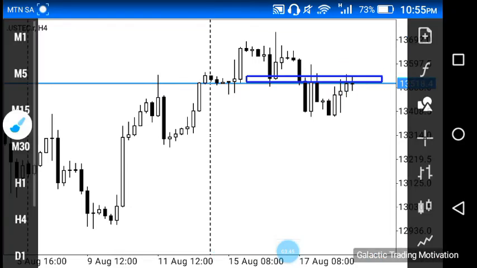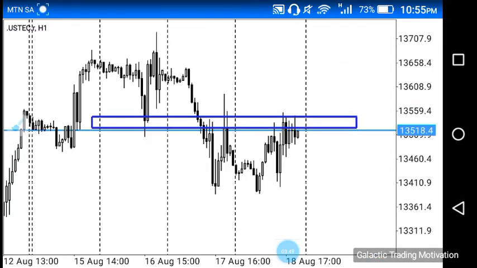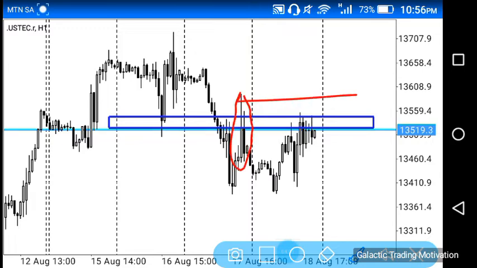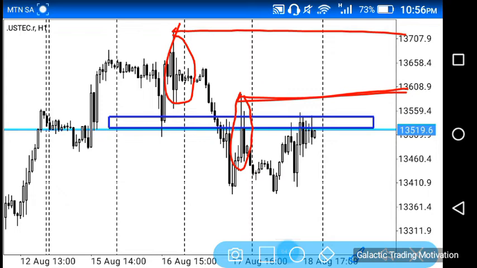Let me just go down to the H1 chart to see if there's anything interesting on this particular chart. Let's see. Still, I don't see anything else that's particularly very interesting. Also, just bear in mind that we have this candlestick right here. It is a bullish candlestick with a small body, a relatively small body, and a long upper wick. This candlestick is very much similar to that candlestick that I spoke about on the H4 chart, in that it is carrying a whole lot of liquidity as well.